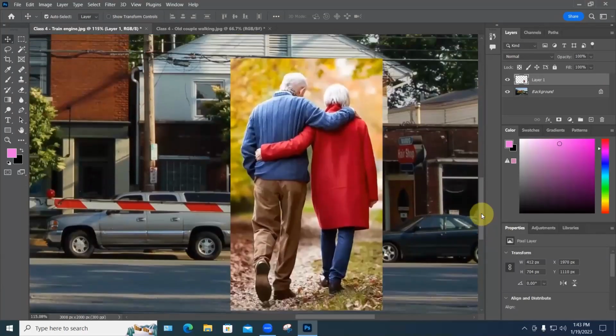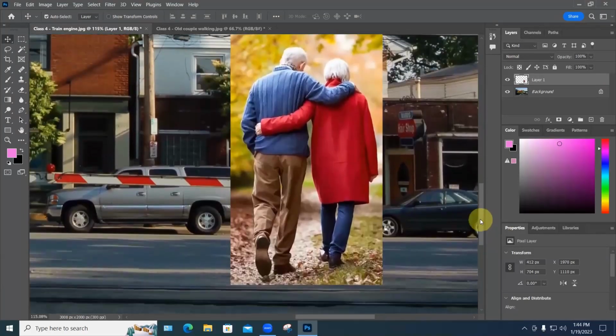So here we're faced with the somewhat tedious task, which we'll do as best we can, of getting rid of everything that's around the edges and just leaving their figures. So basically turning these square pixels, these pixels, transparent. And to do a rough job with that, I'm going to use the polygonal lasso tool, which works best for me.